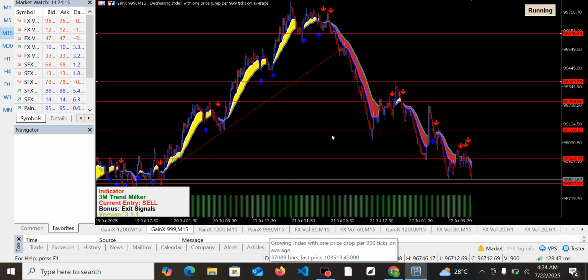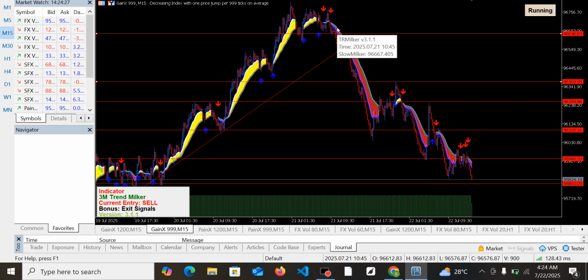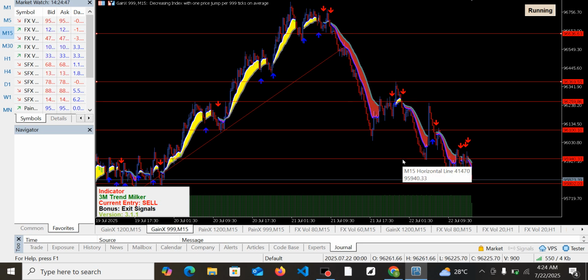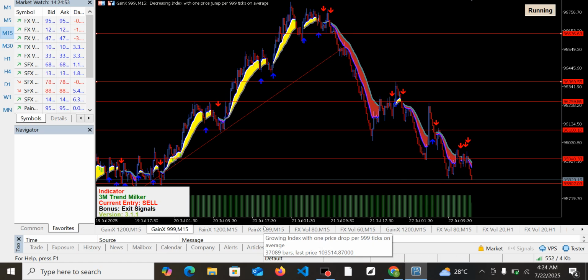So you can see how I did my analysis. First of all, I made sure it had gotten to a major resistance zone, and I confirmed that it's not going to break out above it. And of course, I knew that it was going to change the trend at that particular point. So I used this trend line to outline this in order to be sure that it's not going to go back up to break out the resistance zone. And when there was a breakout, I plugged into it, did my analysis, and of course made a lot of profit from it. You guys should take note of all that and apply them whenever you are trading.